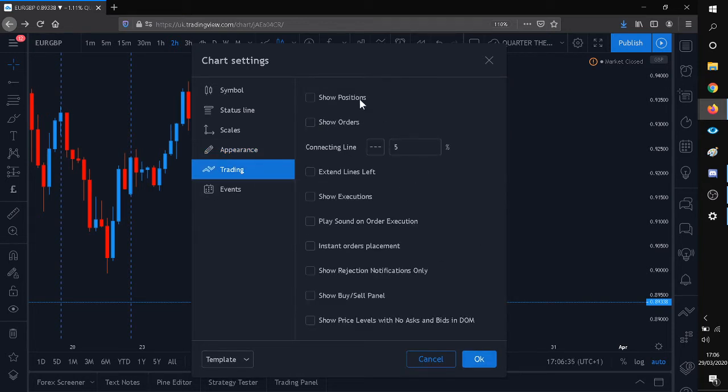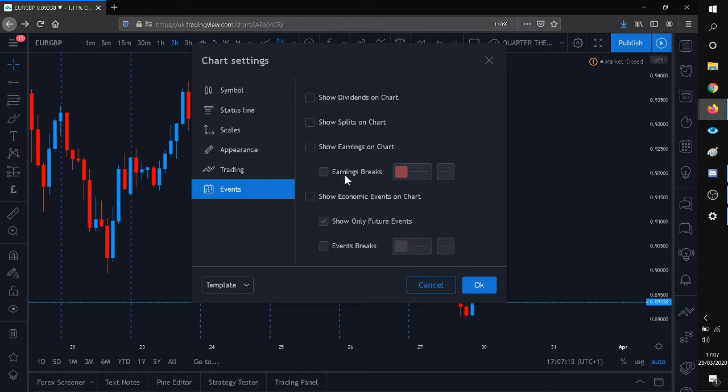Trading, I've literally got everything unticked. I do not actually trade through TradingView. There are brokers that you can connect with. However, my favorite ones are unfortunately not through TradingView. So I actually use MetaTrader 4. So I have a separate video of how to get that set up. However, if you did want to choose a broker, you can do so. And then you would have to have these ticked to trade until a good broker that I like the look of comes onto TradingView. Then I will be switching straight to TradingView for watching the market and actually placing trades. But until that happens, I will have all of these unticked.